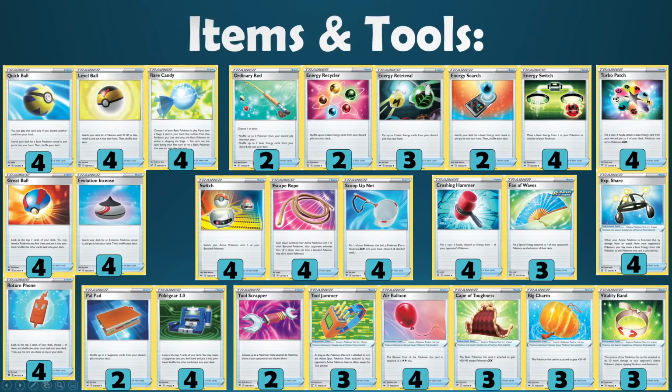And Vitality Band helps you push that damage potentially. 10 damage is the difference between a KO and not, so there will be archetypes that want to have the extra break point of damage. So in those spots, you're going to want to get your hands on some Vitality Bands.